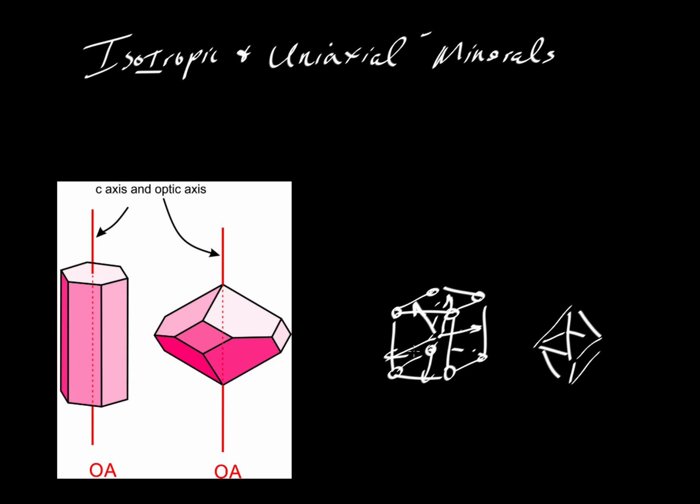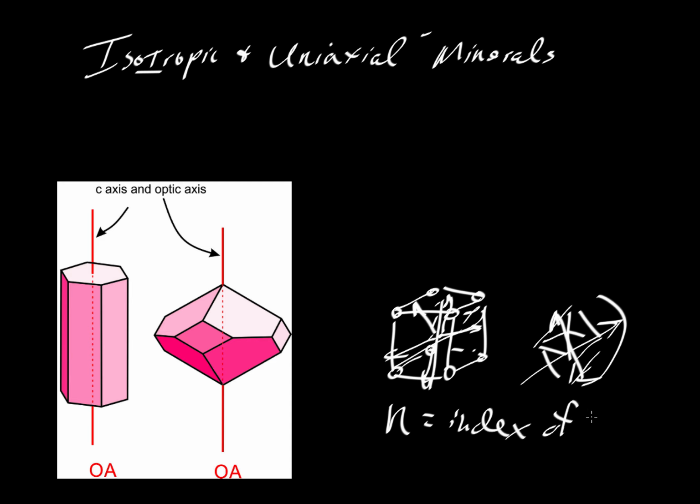So you can move it through the corners or move it through the sides. It really doesn't matter. No matter how light is being transmitted through the crystal, it'll always travel with the same velocity. And so that means if it travels with the same velocity in all directions, that no matter how you flip this crystal, turn it around, etc., you will always just have one value for n, the so-called index of refraction. So the index of refraction for these minerals is the only optical property that they have.